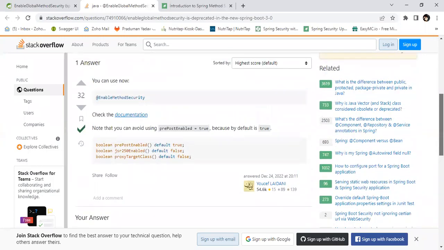You can now use enable method security. Click to see the note that you can avoid using pre-post because by default it is true. Oh, great. So we have enable method security now instead of this. Okay, great, we'll use this one only.